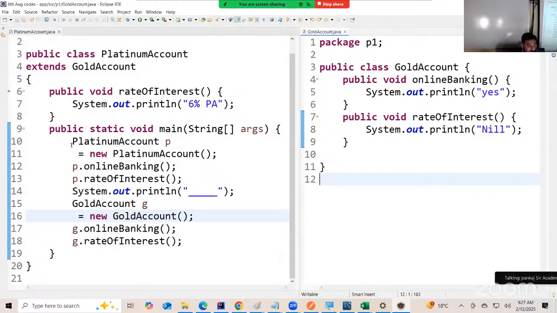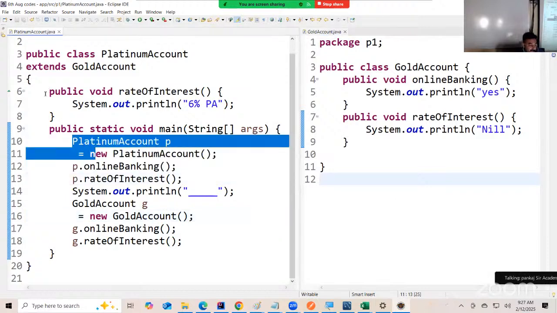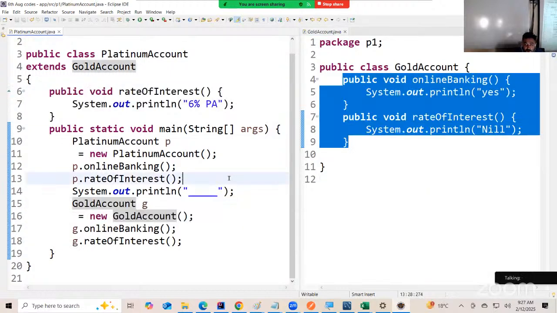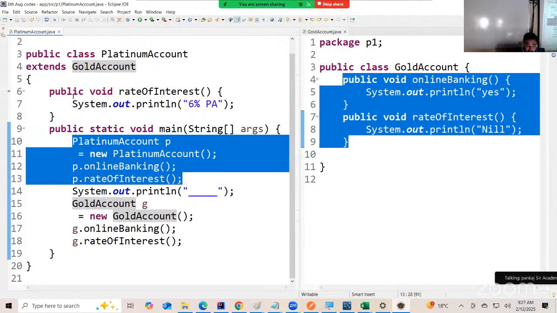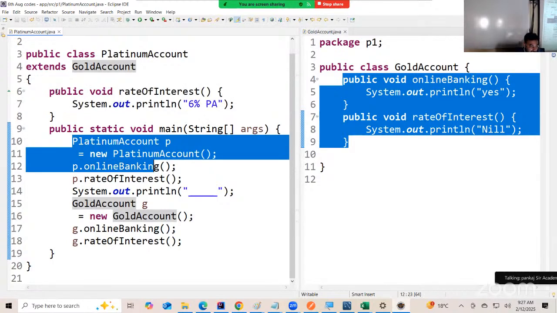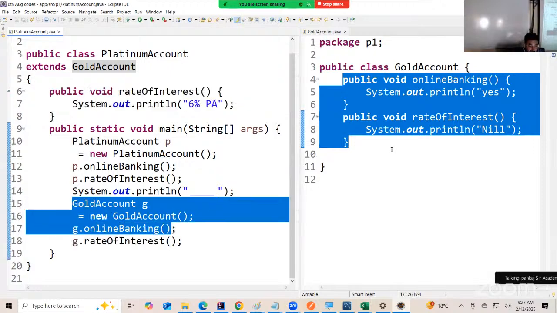No, that is the object that we are creating, no? If this object I'm creating, it's going to call this. If this object I'm creating, it's going to call this. Because here, when this object is created, that's where I'm doing overriding. So when the platinum object is created, this method is loaded into that object. When gold account object is created, these methods are loaded into it.